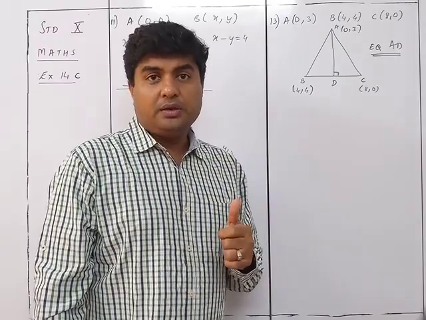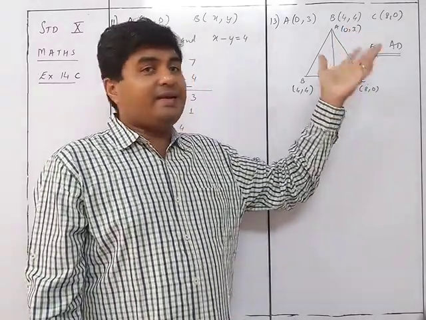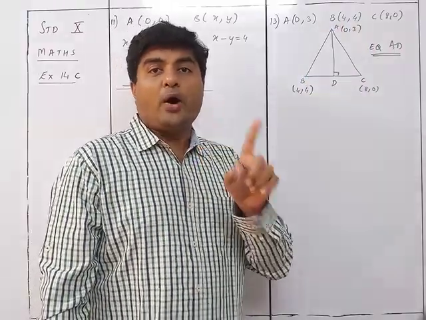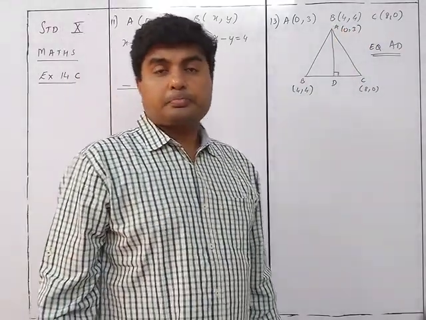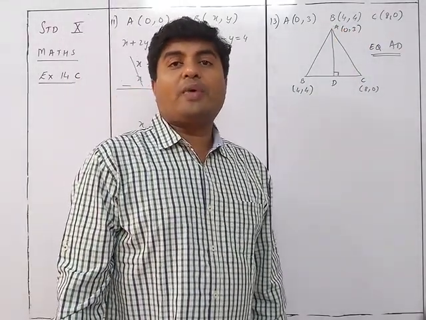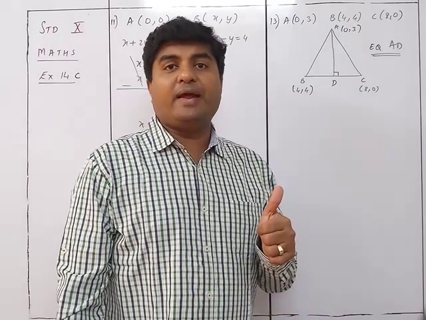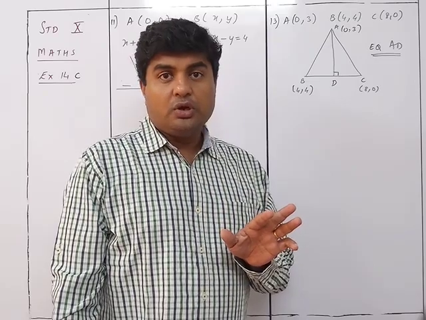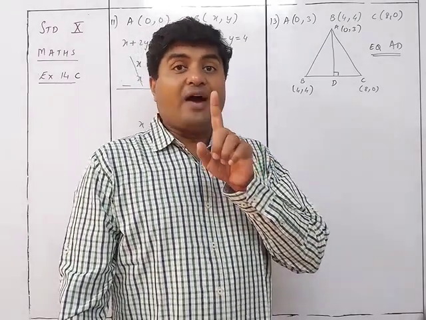So the 2-point method is not possible. What is the next method? Slope-intercept method. The slope is not known, the intercept is not known. Forget the first one. So the second one is the point-slope method. I have the point. Do I know the slope of AD? For the slope I want (y2 minus y1) upon (x2 minus x1). I don't have 2 points, so I don't know the slope. Do I know the angle with the x-axis? I don't know that also. So how can I find out the slope?